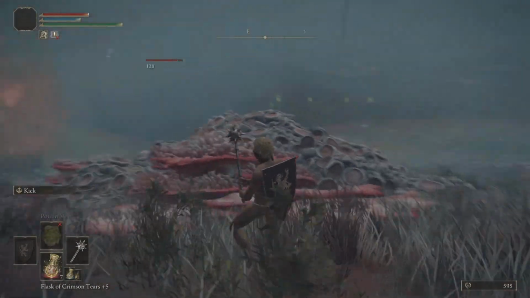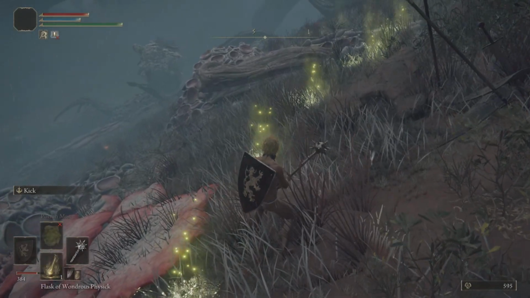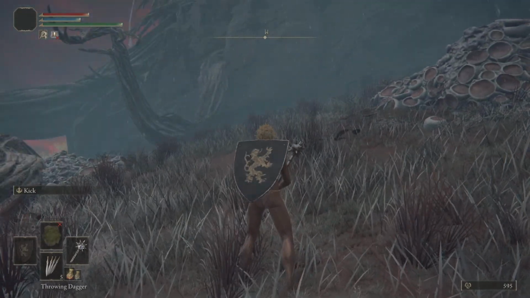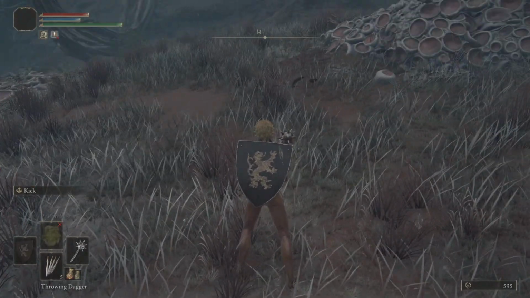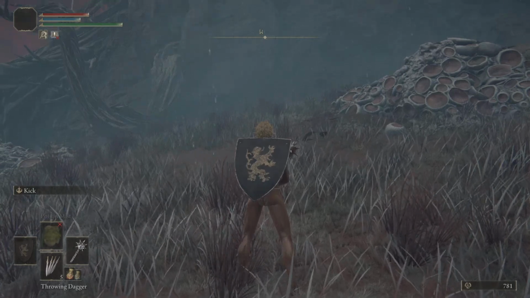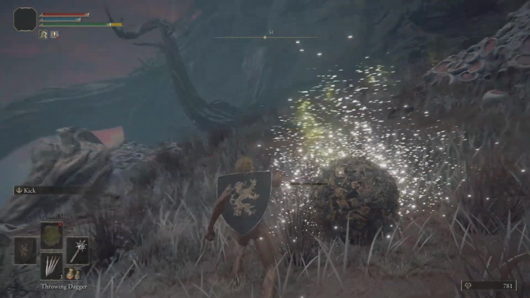Oh man, I didn't see those marionettes. Oh my goodness, I thought I had the throwing daggers on, guys. Alright, so let's line up right here. It's just poison armament, so if you guys cannot do this, don't worry too much about it. Come on. Gotcha.